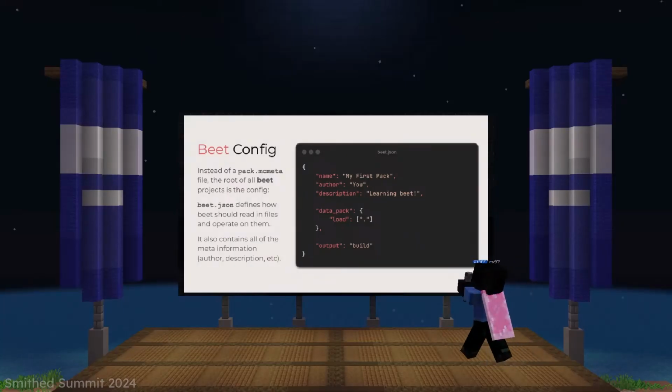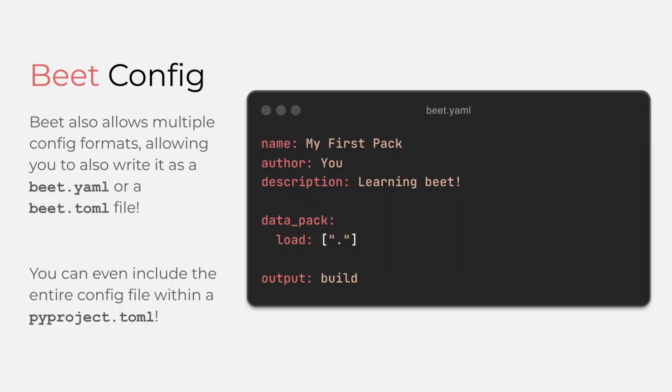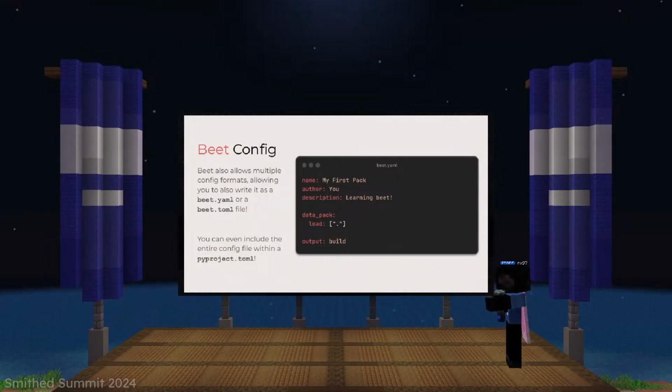But what's really great about the beet.json file is that you can do whatever you want with it. There's also a YAML format or a TOML format. And maybe we should add more. It seems like people like JSON5. The Beet config is an extremely flexible paradigm. It allows you to define your config as little as you want or as much as you want in whatever format you want. All it tells Beet is: what is my project? What do you want me to change about your project? And where do you want me to place your project?